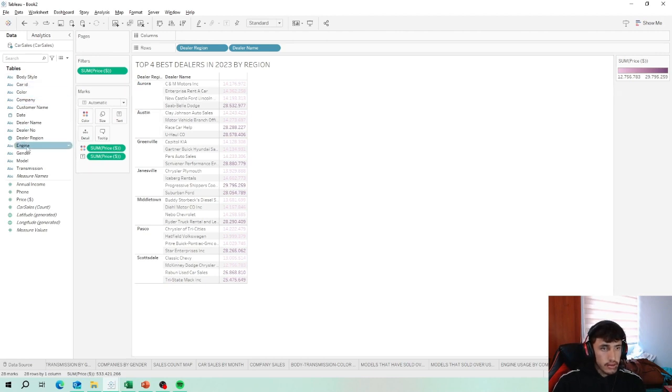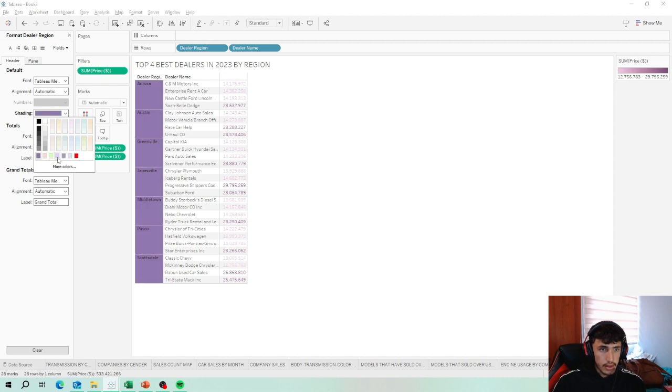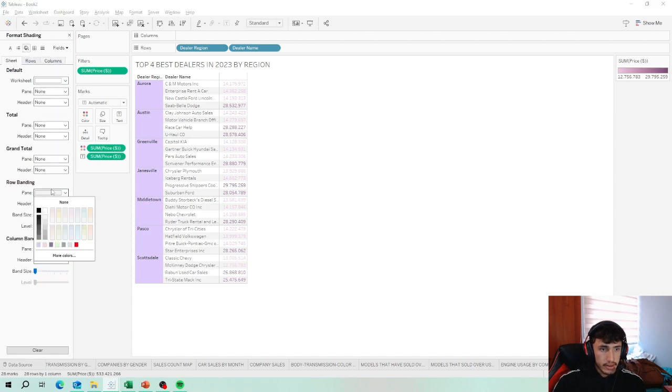We do edit format. We'll use the purple that we are using for shading. The row banding, each row has color or not.